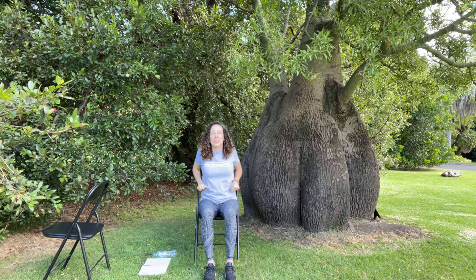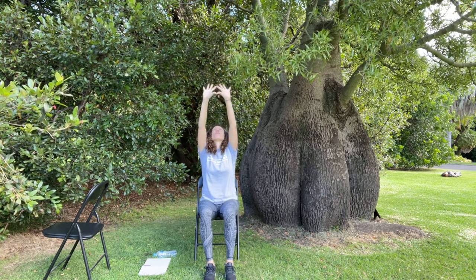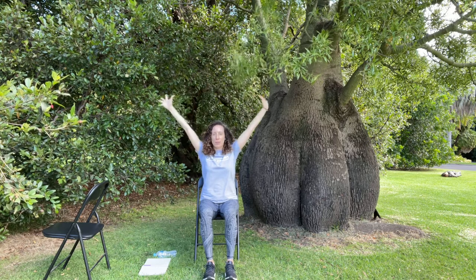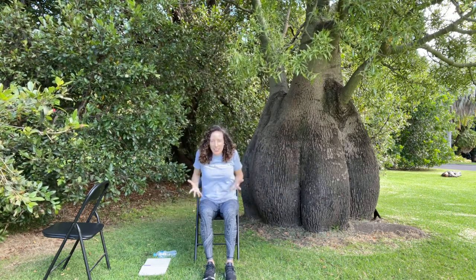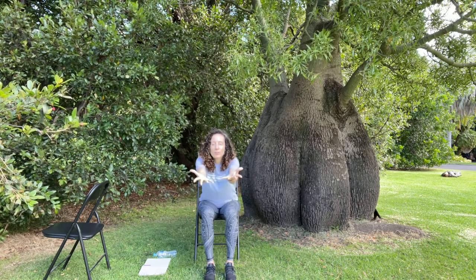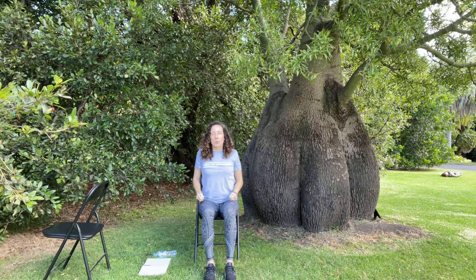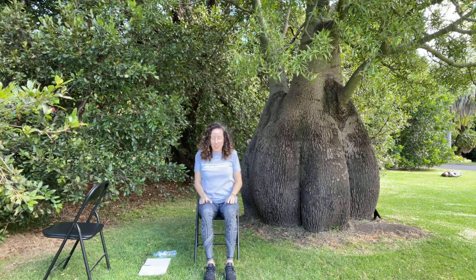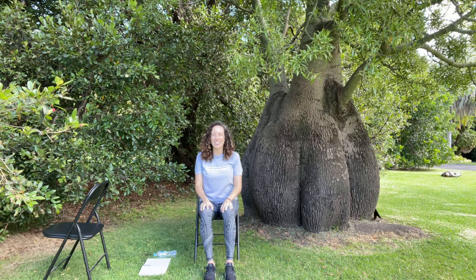One more time through, just like that. Breathe in, connect index fingers and thumbs, reach up, spread the other fingers wide, stretching out through your hands. Keep the fingers spread wide as you arc your hands down alongside you. Inhale, offer forward. Exhale, make a strong fist, pull back, sit up tall, squeeze your shoulder blades together. And then settle your hands down on your thighs. We'll come back to that little sequence of movement later on in class.